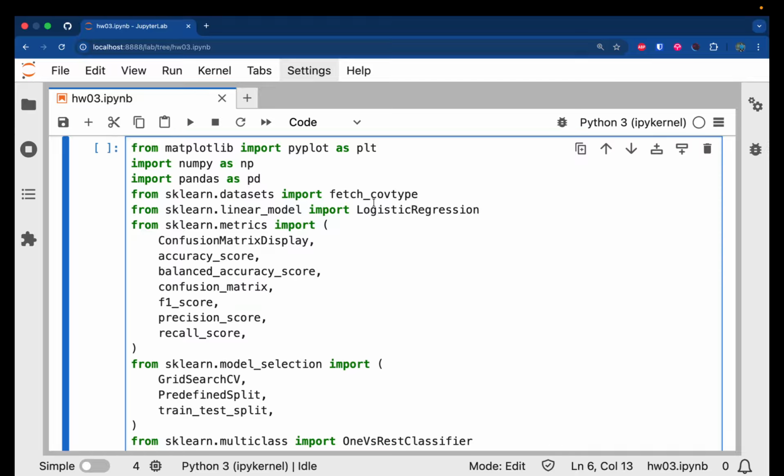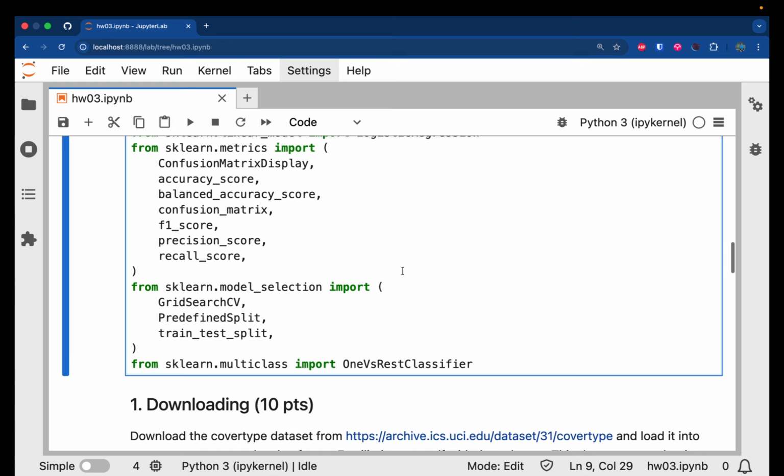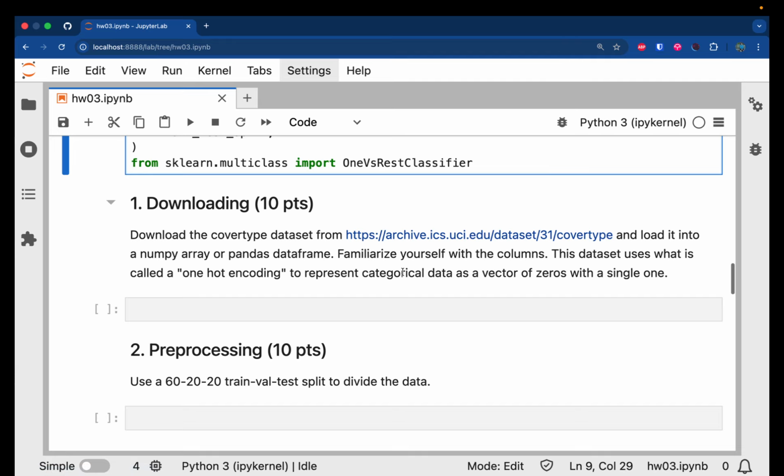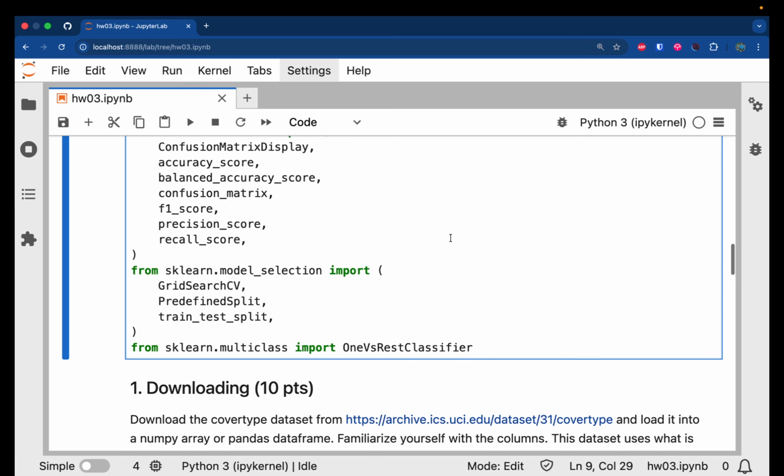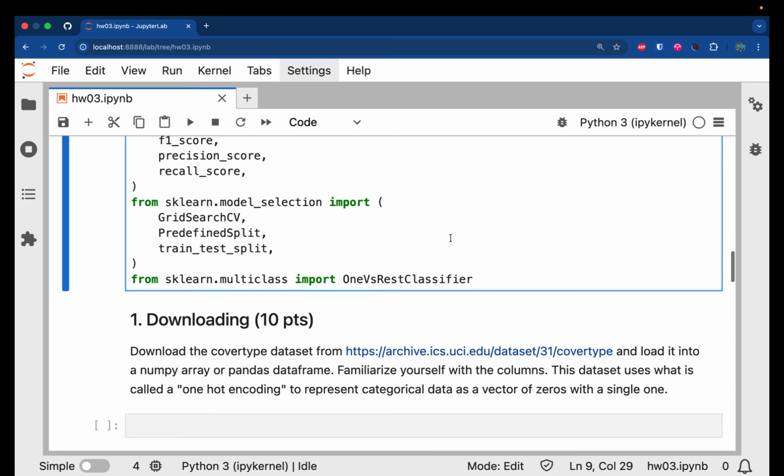As usual, it's really useful to look at the documentation for these, because then it will tell you, oh, this is the thing that helps me download the data set. The first thing I need to do is download the data set. I can use that instead of writing a bunch of code from scratch. Okay, so first step, download the data set. You could click this link. You could also read the hints up above, and one of these happens to be useful for that.